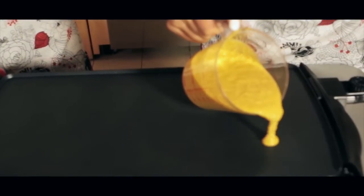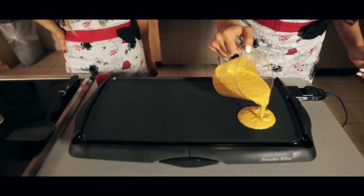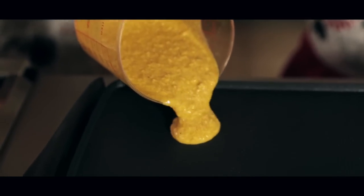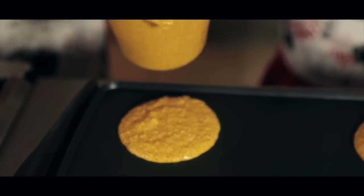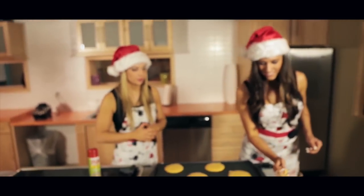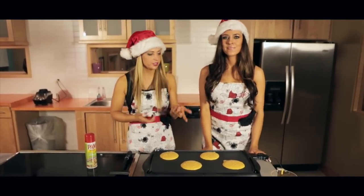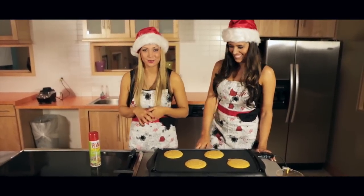So they don't stick. You can make them as big as you want. The bigger the circle, the bigger they'll cook out. And so I love pancakes in the morning because it's just something different from your typical egg whites or your shakes. You're gonna get some good carbohydrates and also your protein in there. And believe it or not, these actually have like 0 fat. So you get your protein, your carbohydrates, and you can feel like you're cheating when you're not. So it's a bonus for me.